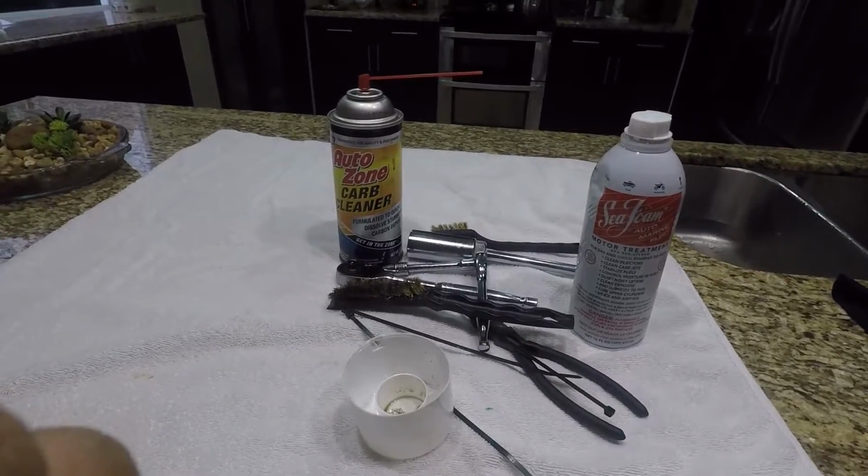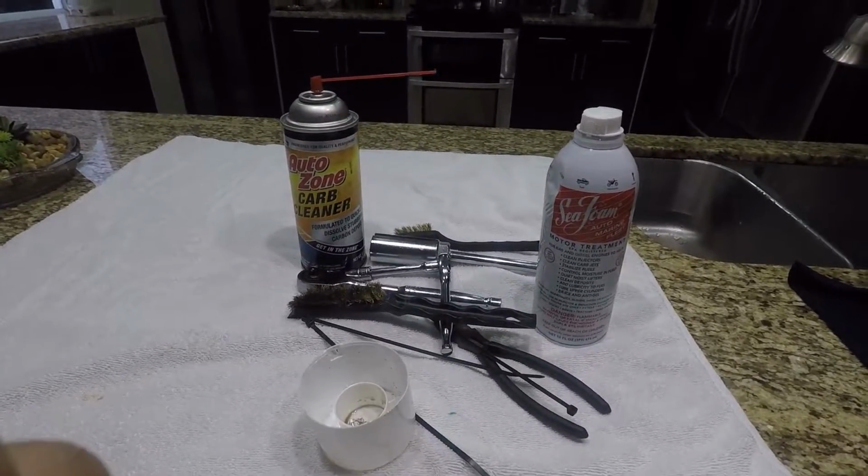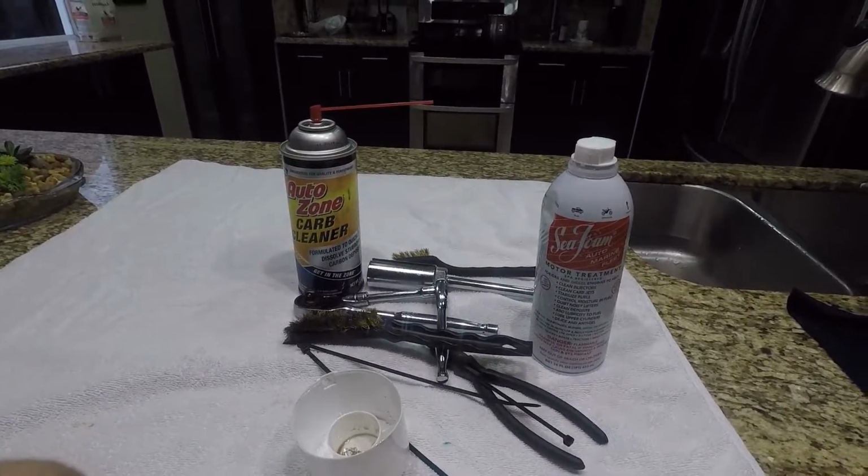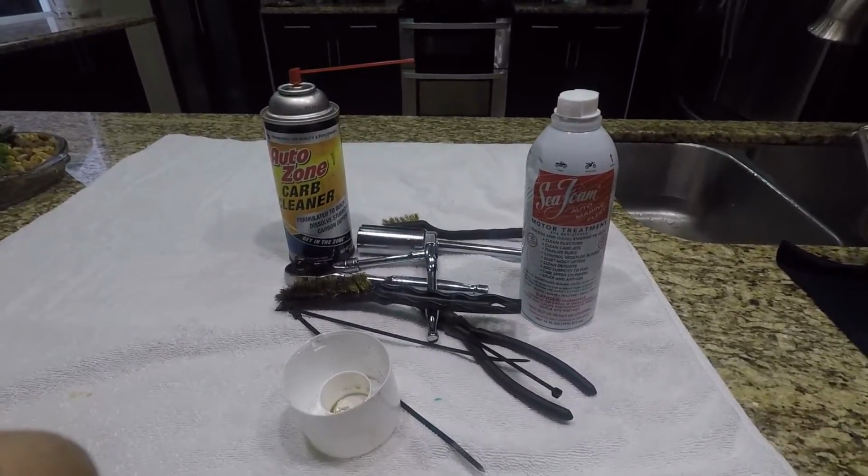So let's go ahead and check out how I disassembled the oxygen sensor on a 200 horsepower Yamaha HPDI.